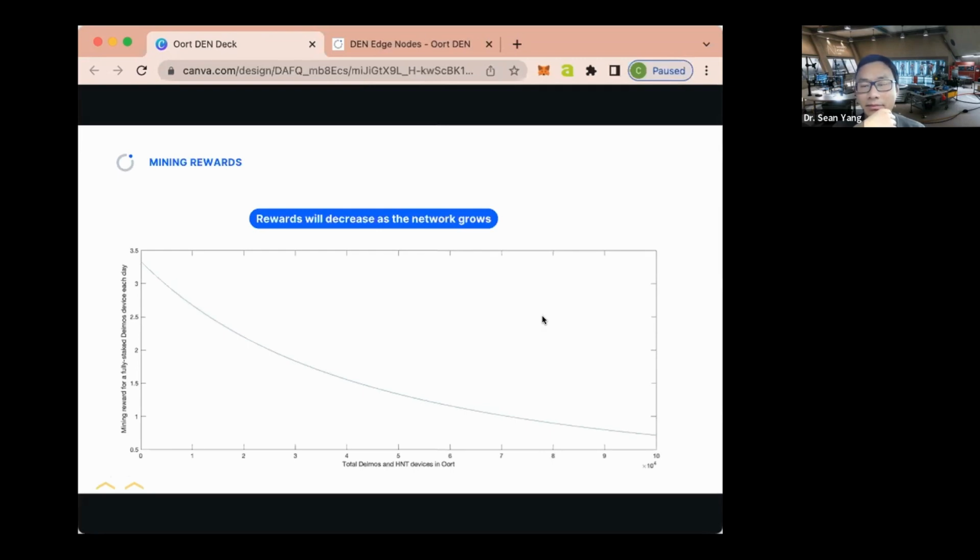Yeah, so that's actually a very good question. First of all, our DEN device is not like a mining machine like Bitcoin or like a POW Ethereum, right? So our DEN device is a very small device you can place at home. It's very low power consumption, and more importantly, the DEN device is actually used to generate real business. It's not only for cryptos. Crypto is only a very small part of our project, right? We have said this many times, right?